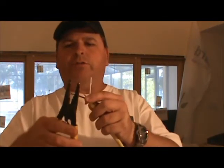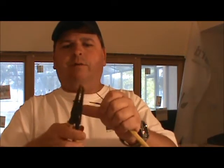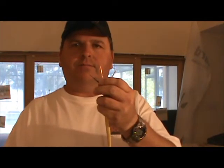Just like the first set of wire strippers, we have a strip gauge in the front. Go ahead and put it on there, give it a little pull. Now I've exposed my wire and I can make my connection.